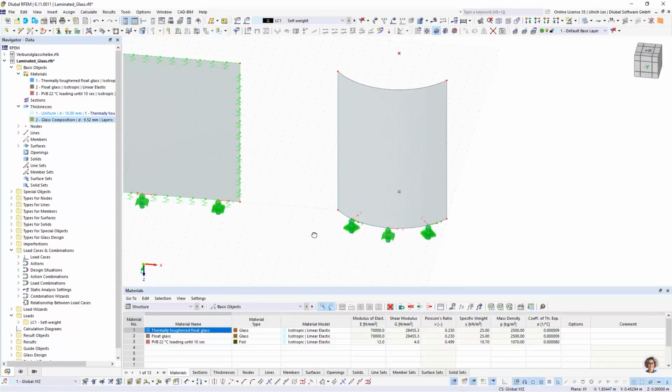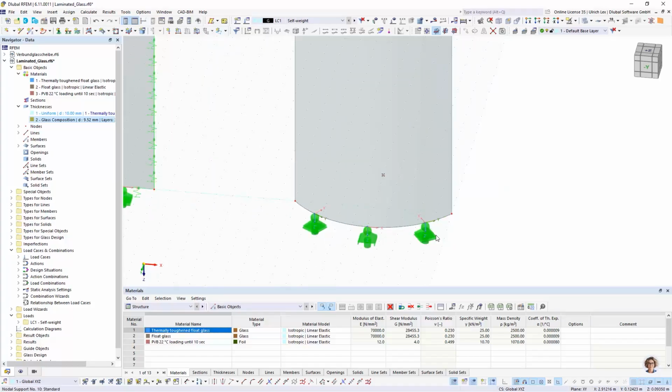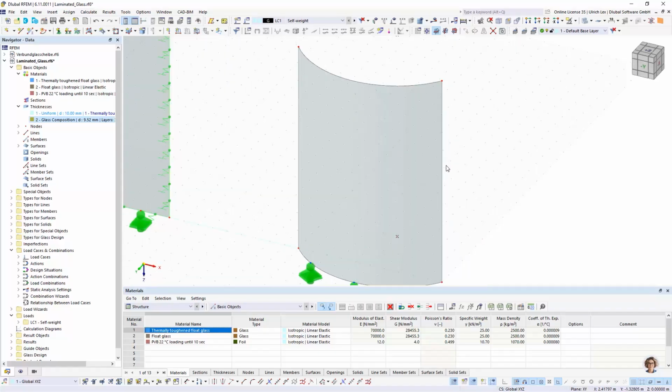As next one, I want to assign the line supports. And for the line supports, it's the same. I have to look first at my line orientation.